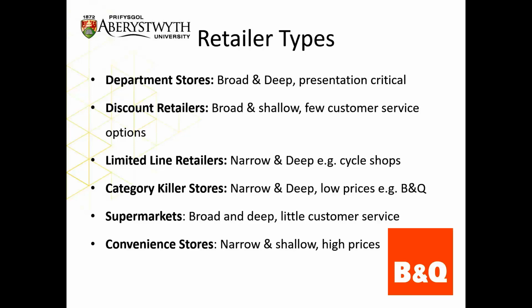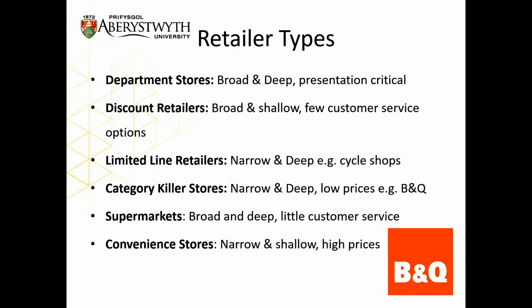We have limited lines where we have a narrow set of products, but actually within that product set, we have a deep number of products. We have a lot of different products. So if we look at cycle shops, you go in and you only have cycles, bicycles, but you have a lot of choice within the number of bicycles.